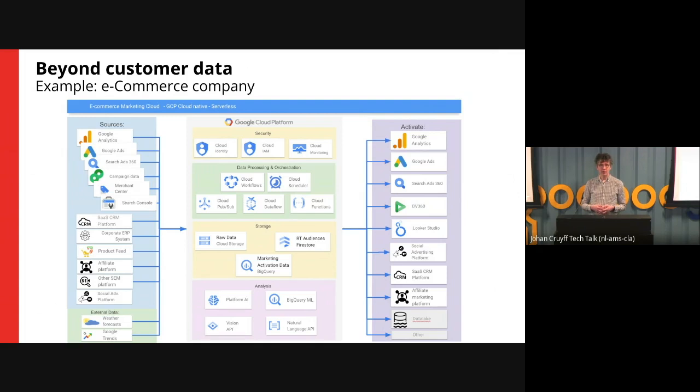They are all ingested in near real time where possible, so that information is available for all kinds of activation use cases. And next to that, there can be other interesting sources like weather data if you have use cases that want to use that. So don't limit yourself only to customer data. Other data is definitely important for activation use cases too.